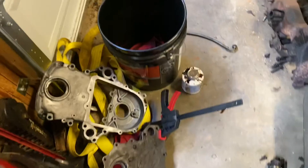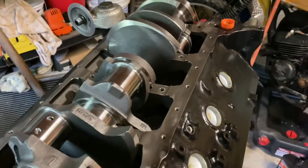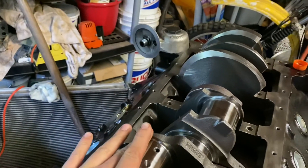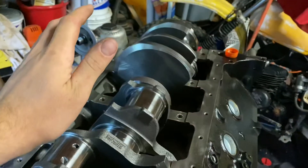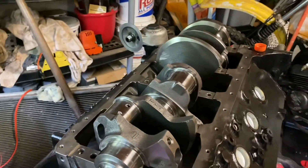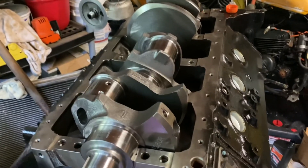I just wanted to make this quick video showing how to do this and demonstrating what the point of it was. We are making progress on this engine build — we got our new water pump installed, here's our Scat crank polished and balanced, and I've been plastigauging it to make sure we're good to go. I'm currently waiting on rod bearings, and one of the piston rings was broken in the pistons I ordered, but I contacted the company and they sent one right out. Hopefully this will be done pretty soon and we'll have the truck back on the road.